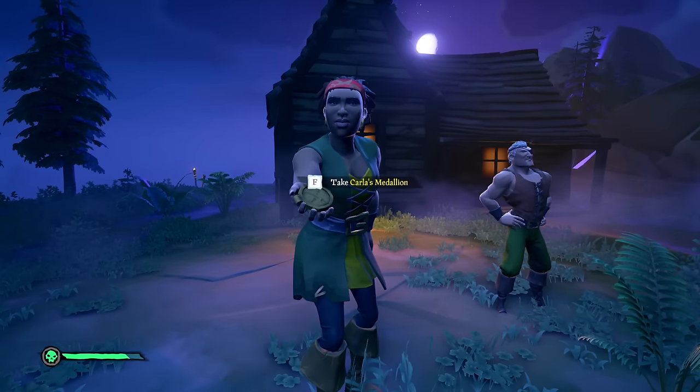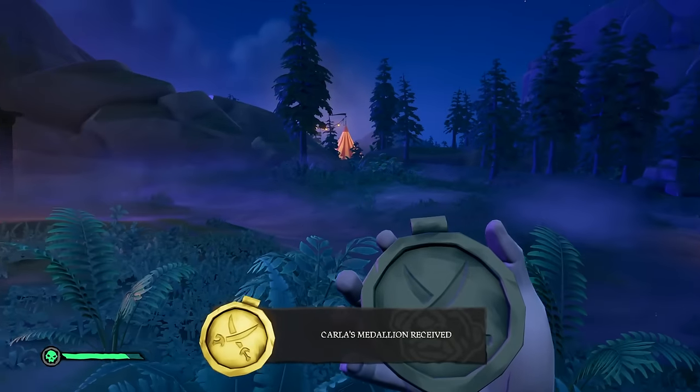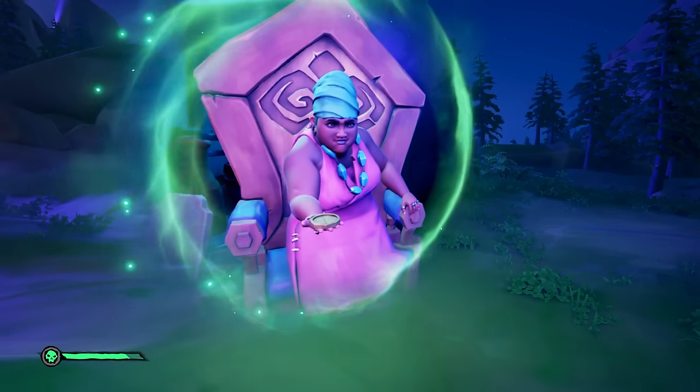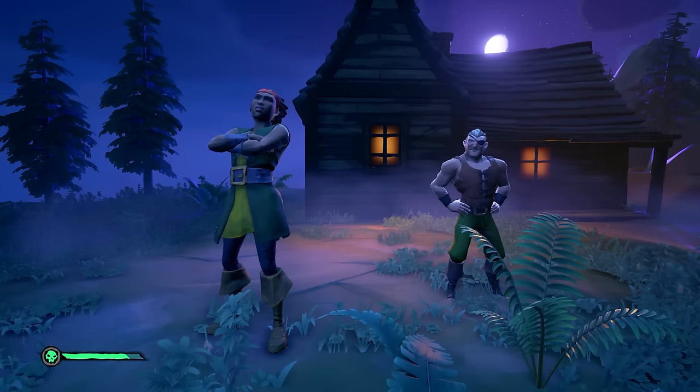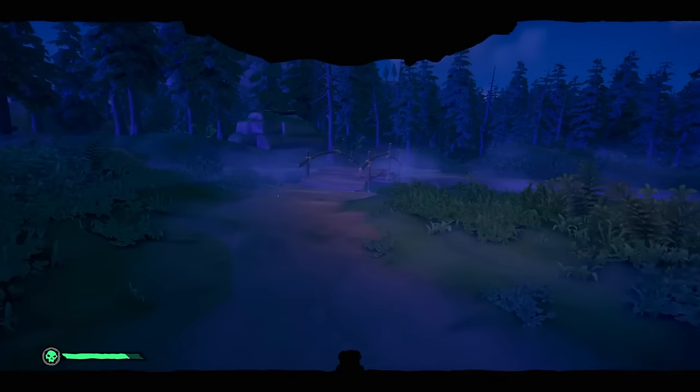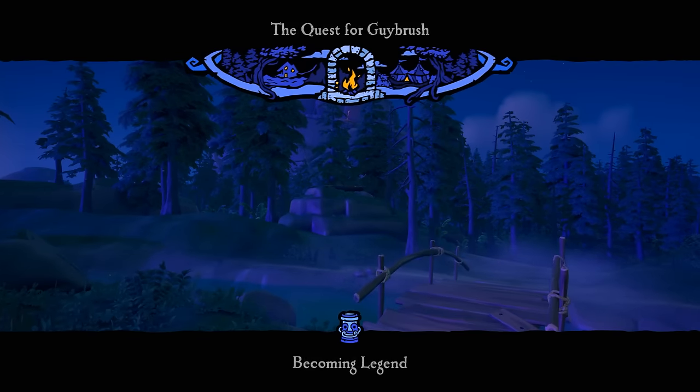And now you'll be able to take Carla's medallion. You'll pick it up and a portal will appear soon. Go ahead and give Corina the medallion, just like that, through the portal. Now looking back at Carla, if you turn around and you see the bridge that you came across here, we're going to go up and to that log bench over there.